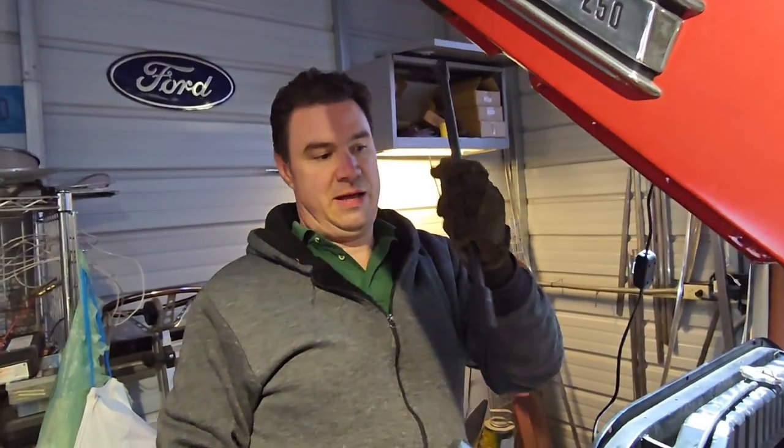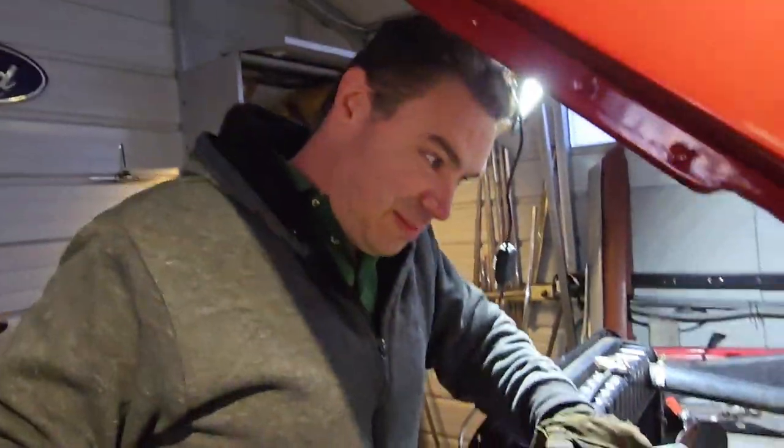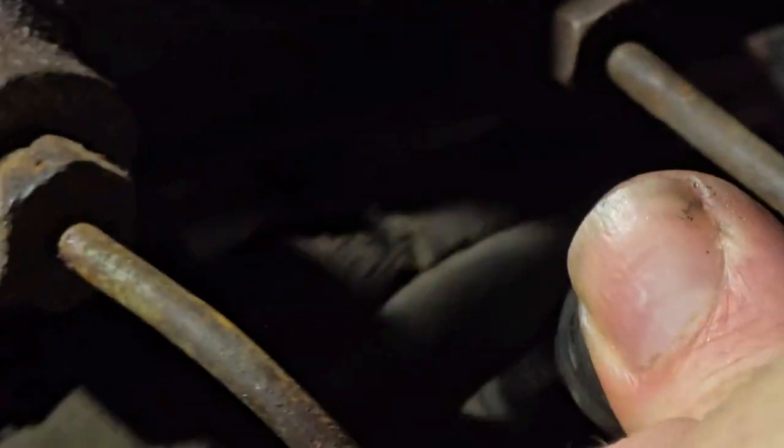Okay, so we got one out. We got one more to go. This one's way at the back. So let's hope we have just as much success with this harder to reach one as we had with that first one. Sliding this way in here, we're gonna try a little bit differently. We're gonna pound with the extensions on instead of pound with my finger on. Get that in place.